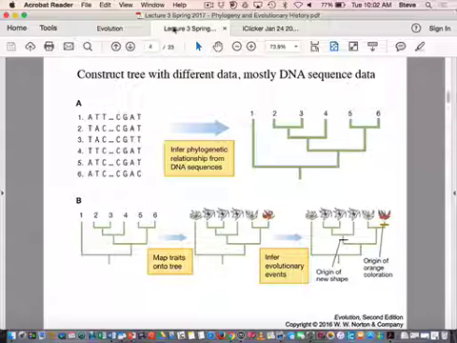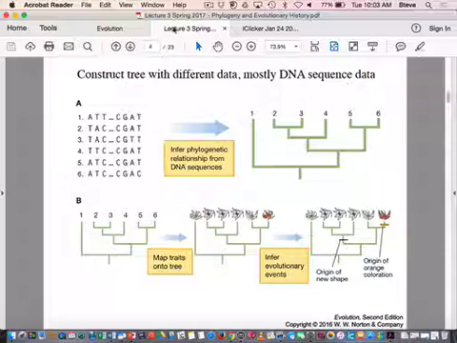And then obviously we have all these other groupings. So what are we saying about that node right there? That is the common ancestor, or the branch to the common ancestor, of what species? 2, 3, and 4. So 2, 3, and 4 share a more recent common ancestor with one another. And here's the root of the entire tree. This is the ancestral node to all the taxa.